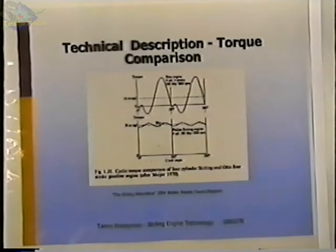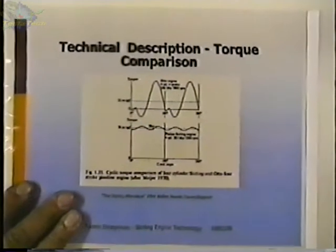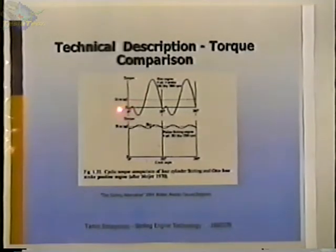Comparing the output torque of an engine, this is an Otto cycle engine, and this is a Stirling engine. They're both four-cylinder engines. This is a four-stroke, four-cylinder engine, and this is a four-cylinder Stirling engine. And the torque output on this Otto engine, you can see that it varies in one revolution. This is 360 degrees of crankshaft rotation. It varies wildly, and it even goes negative on certain parts of the stroke when it's intaking. It's actually using power rather than delivering power or torque. The Stirling engine is positive the whole way, even though there is some wavering there.